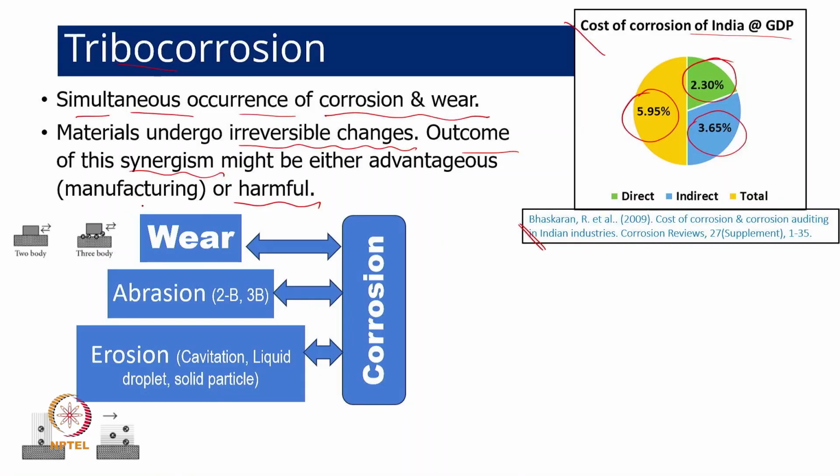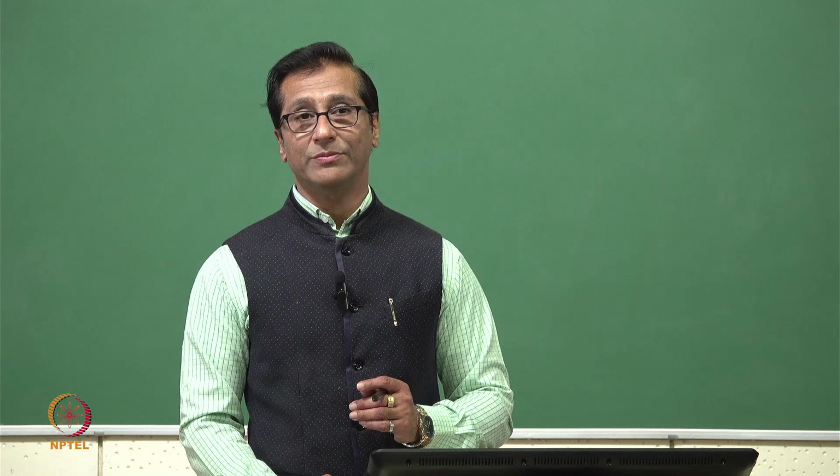Now here we are trying to connect wear with corrosion. We know that there are several types of wear, but two dominant wear mechanisms which really create a problem for corrosion are abrasion and erosion. We already know abrasion is two-body or three-body abrasion, and we have studied it in an earlier lecture. Erosion can be cavitation erosion, like a rainwater droplet coming and eroding the surface, or a sand particle with some velocity attacking the surface, so solid particle erosion. Basically they try to scratch the surface and remove material from it.